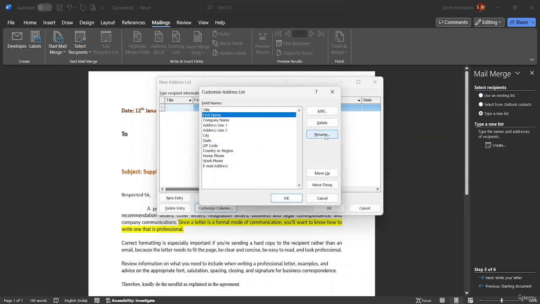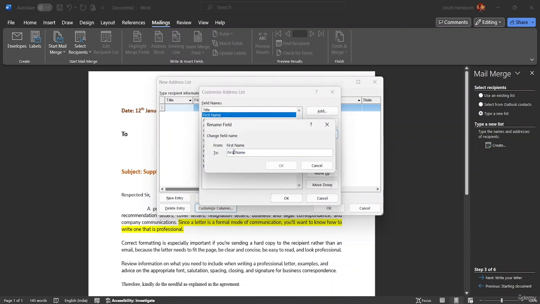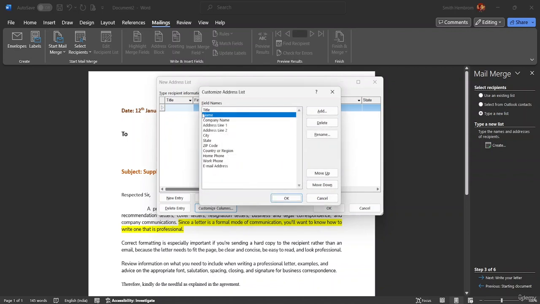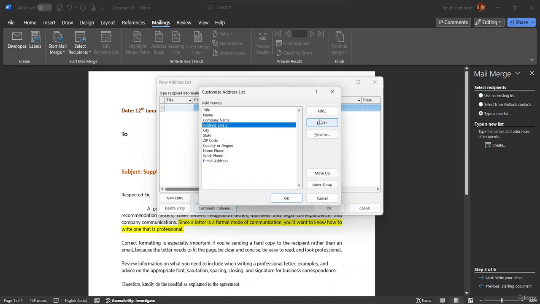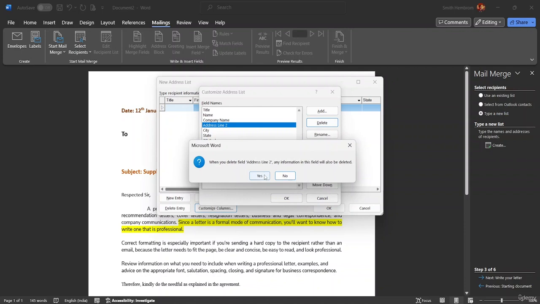And in first name, what I want to do is rename this one. Okay, so I will just rename this one as name over here, and now I will click on OK. So I want the title name, company name, and here I will just delete all of this, whatever is extra over here. Okay, I don't want to put the address line.